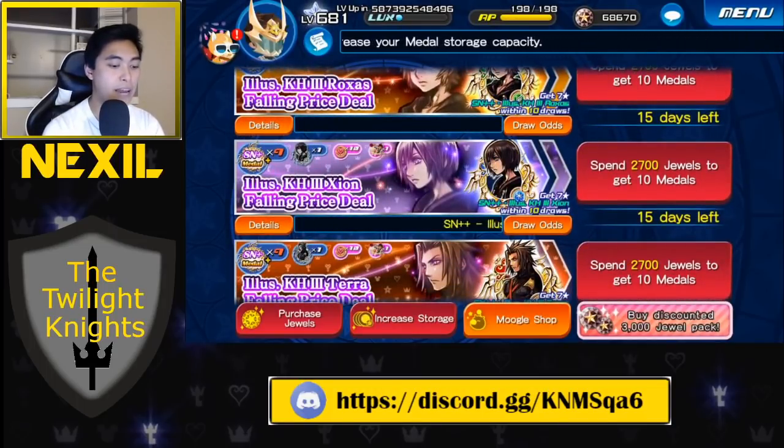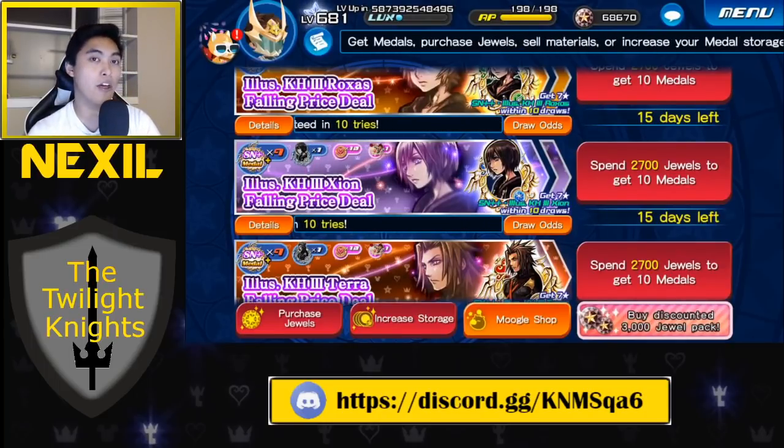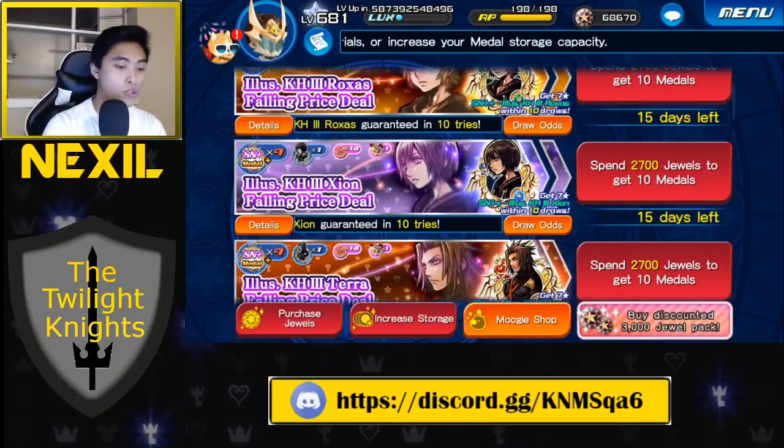You also get 10 VIP coins with every single pull, which is pretty sweet because, again, these banners are cheaper than our standard 3,000 jewels per pull banner. And that means you're getting these VIP coins also for cheap.